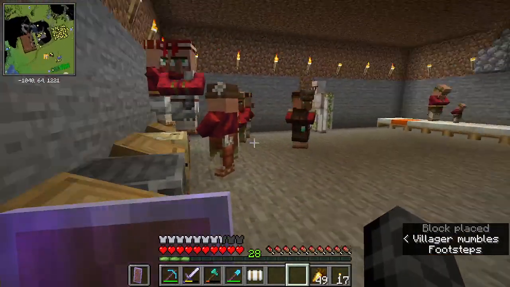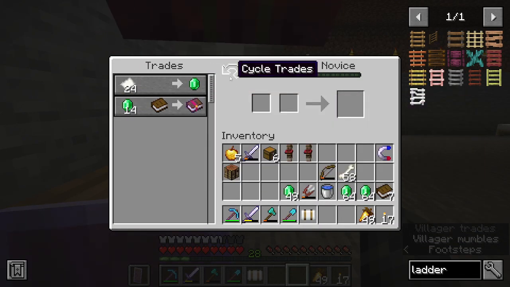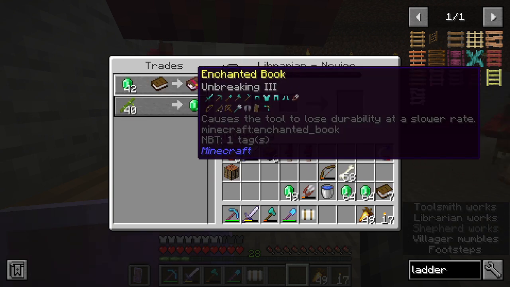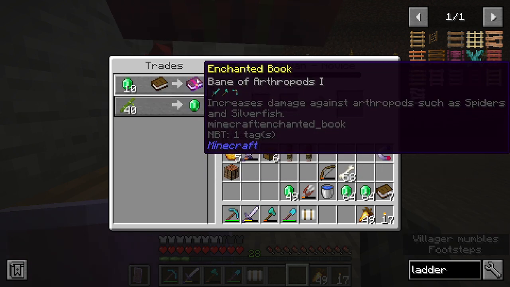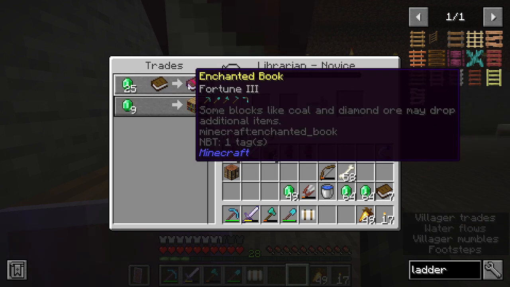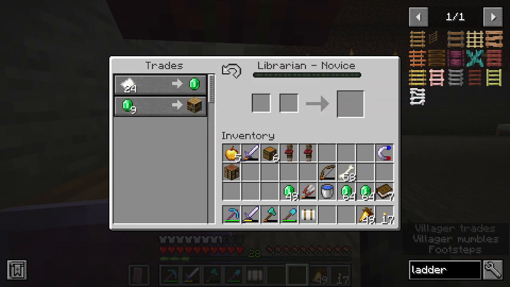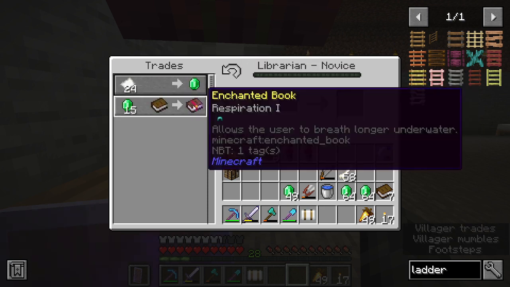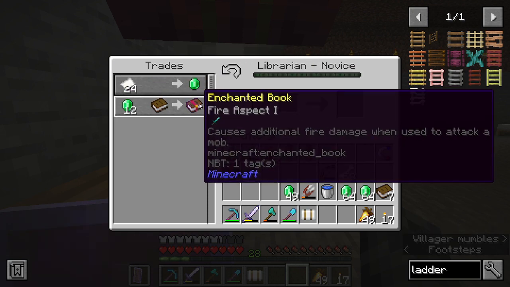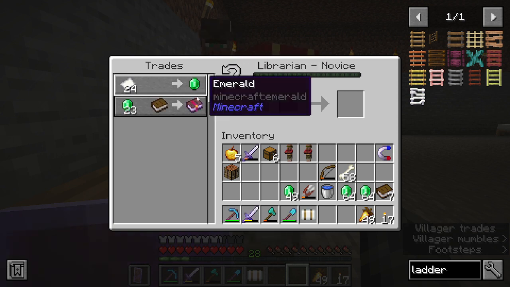Get your jobs here, come get your jobs here, one librarian, come on, get your jobs. Perfect. Now I will trade with this, I will cycle his trades until he gives me Sweeping Edge 3 or Smite 5. Technically, if he gave me Looting 3, that would be nice, but I'm not looking for it too badly. I just want to get something good. I have 2 mending, and they're both super cheap. I don't need you to give me mending as well. What I do need from you, my good friend, is Sweeping Edge.